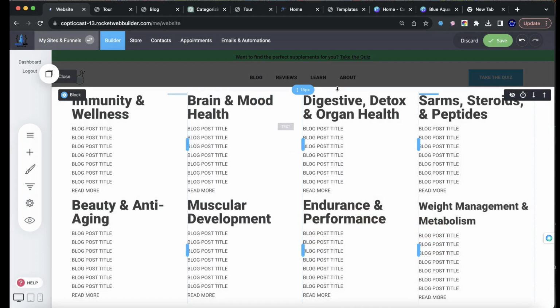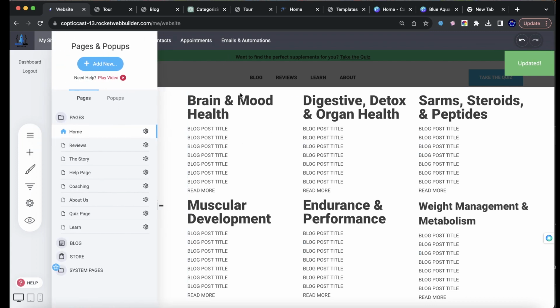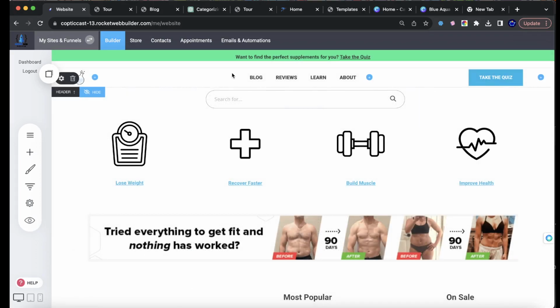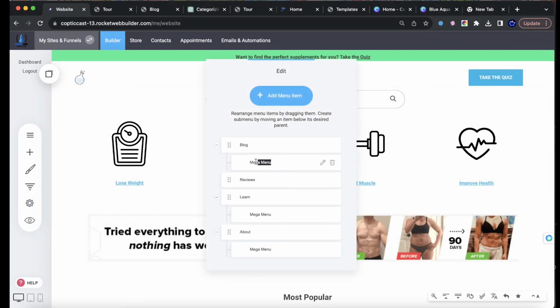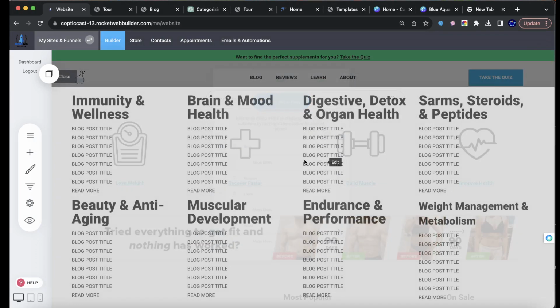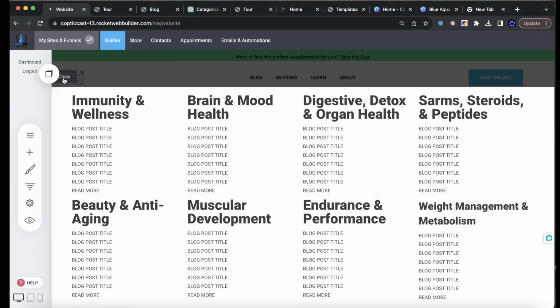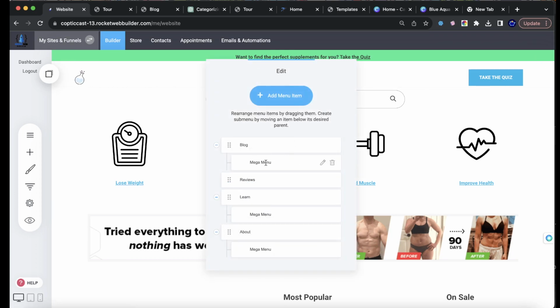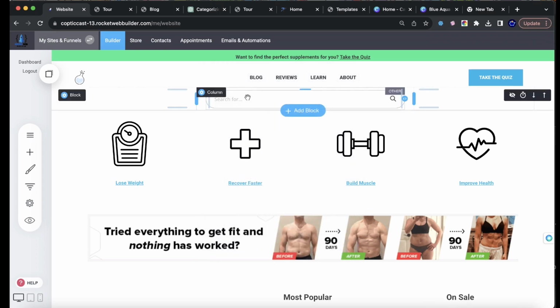And here, let's hit save, but instead of calling it a mega menu, I'm going to call it an ingredient menu. That's what we're going to call it. So let me hit close here, and let me hover over here, and I will just call this, or no, I guess I can't edit that. I forgot. But yeah, there we go.